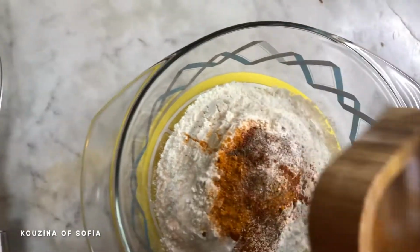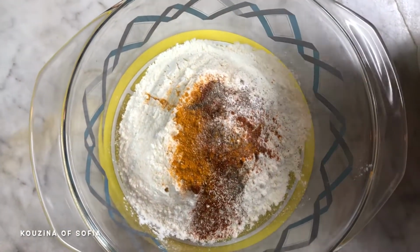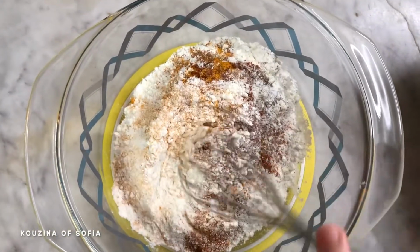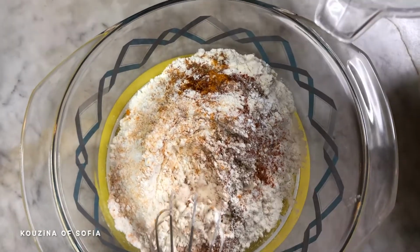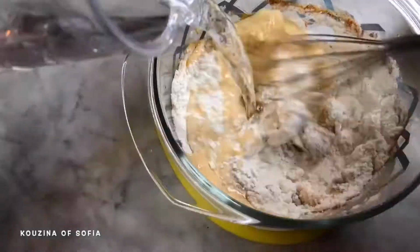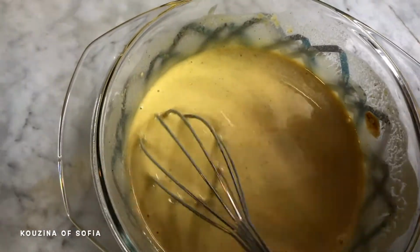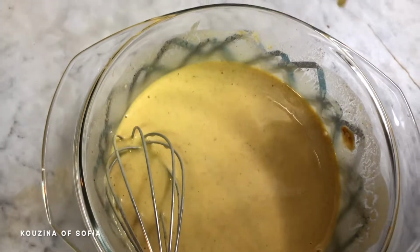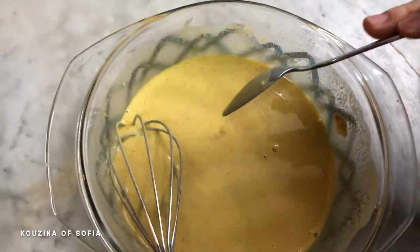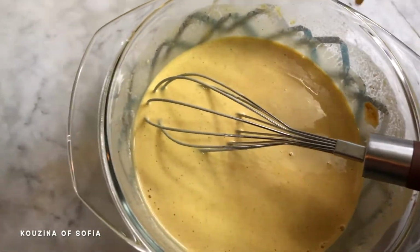And we're going to slowly add in the water, because we need it to be the right consistency, not too thin but not too thick. After mixing it, this is our desired consistency. As you can see, it's not too thin, but it's not too thick either. Now we'll just let it sit for 10 minutes.